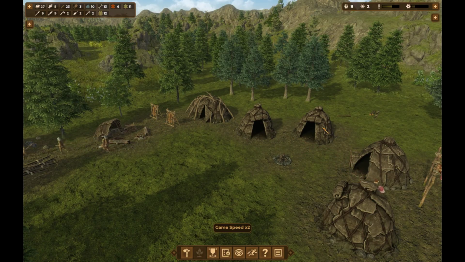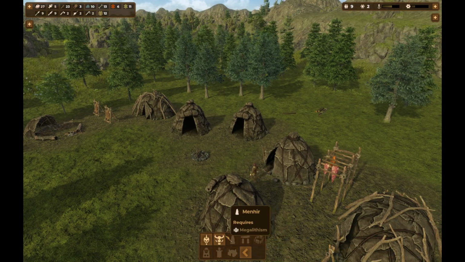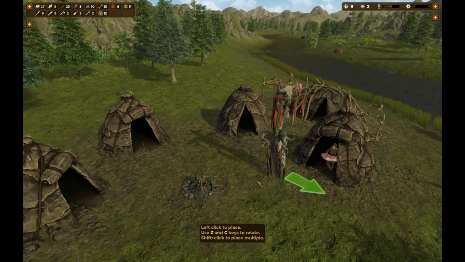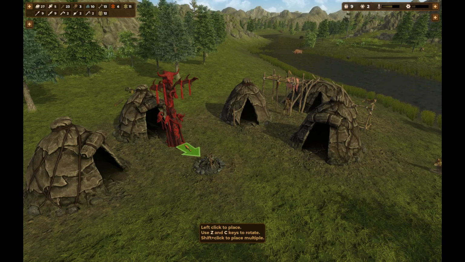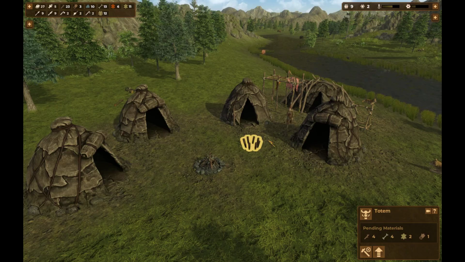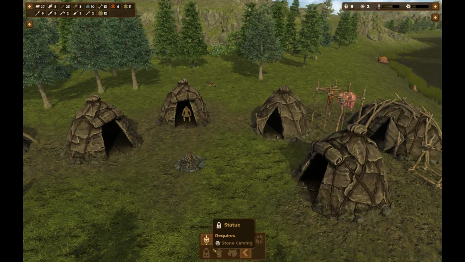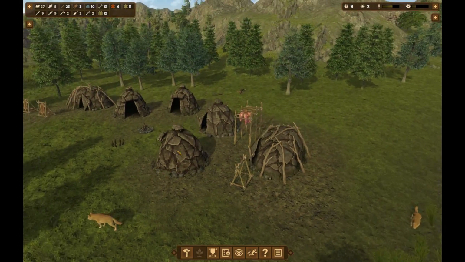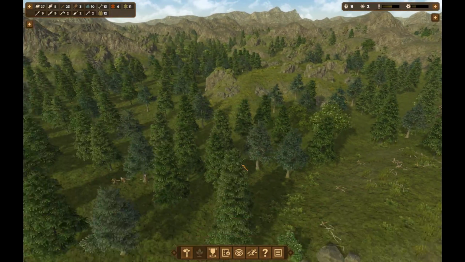We have room for 12 people. Hopefully we get some here soon. And we're going to build us a totem pole right here in the middle of town. I pushed that over and back a bit. It would have been better, but we're just going to build that. Actually, no. Take that back. That's not where I want it. We'll build it right there. Yeah. Build our totem pole right there. Worship the totem pole.